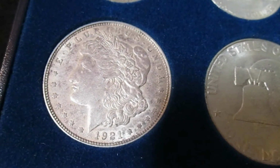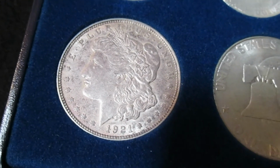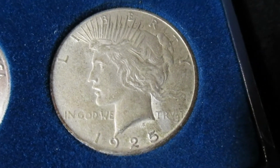And the Morgan dollar would be nice to have an uncirculated 1921 or other 1900s Morgan dollar in there. And the peace dollar also definitely needs a new example. That's nothing special of a peace dollar right there either.